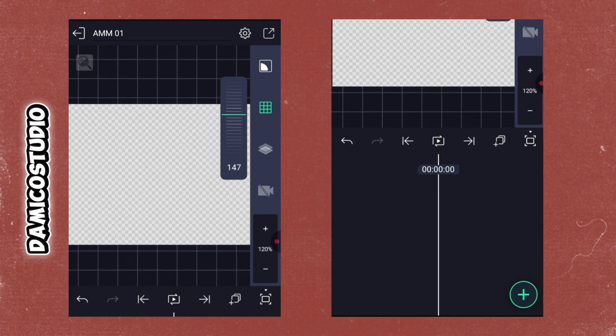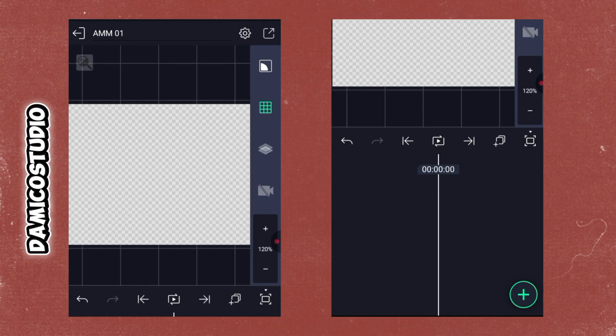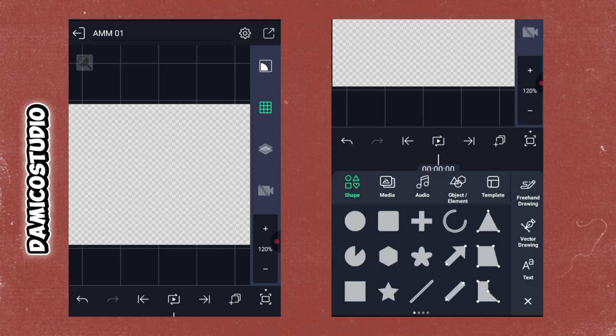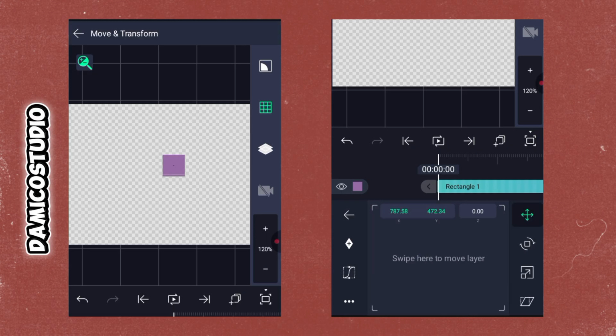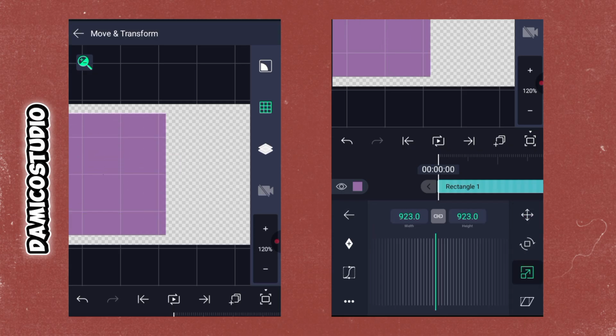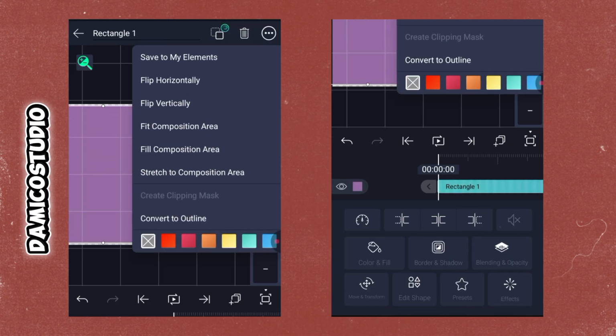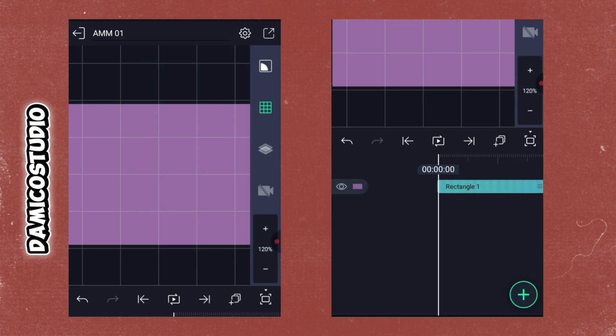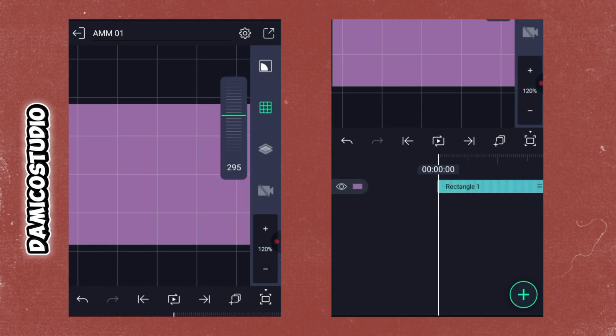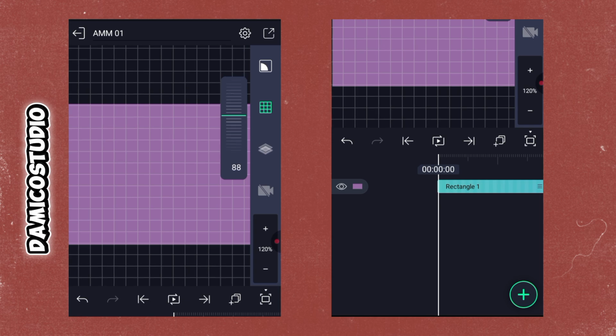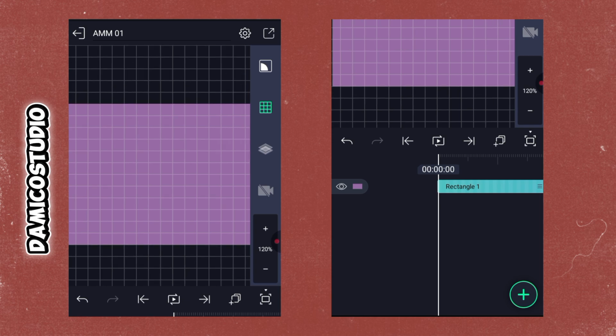And this is for turning on the grid. It can come really handy. You're unable to see it very well now because I have nothing going on. Let me increase this stretch composition area. Now you can see the grid better. You can use this to align what you want to do.